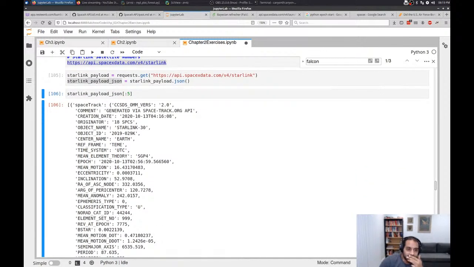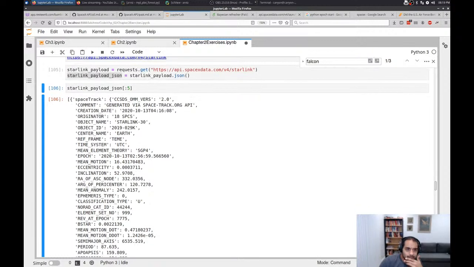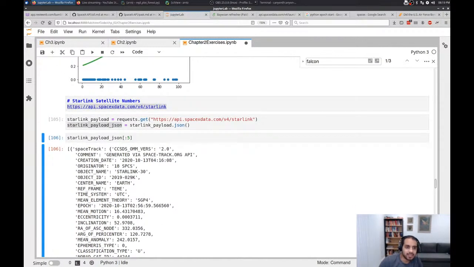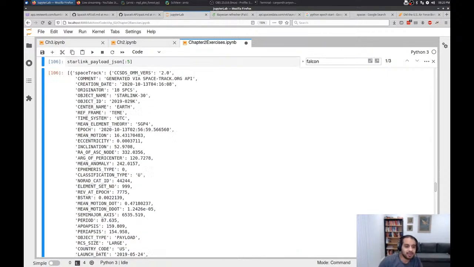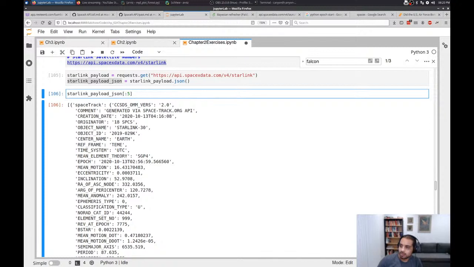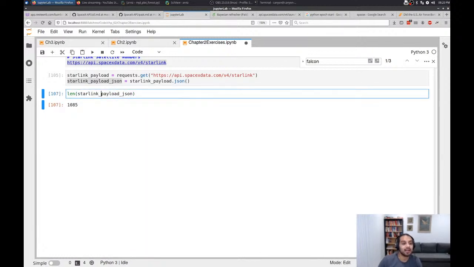All right, great. We got our Starlink stuff here. Actually curious what the length of this is. And launch date, decay date. Oh, this is interesting. And actually decay date too. Okay, great. So let's actually get a count. I'd expect this to be, I think it should be in thousands now. I sort of lost track, but this should be, yeah, okay, 1,000.